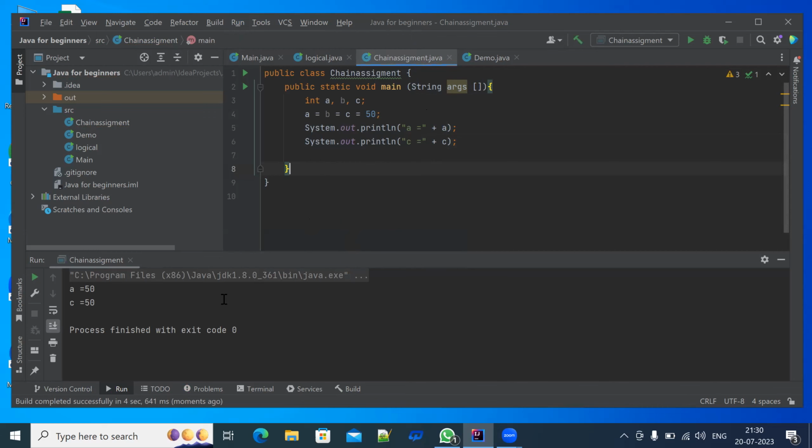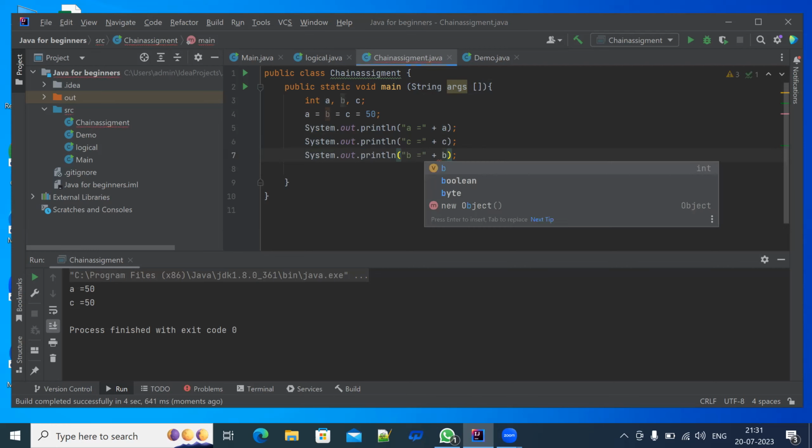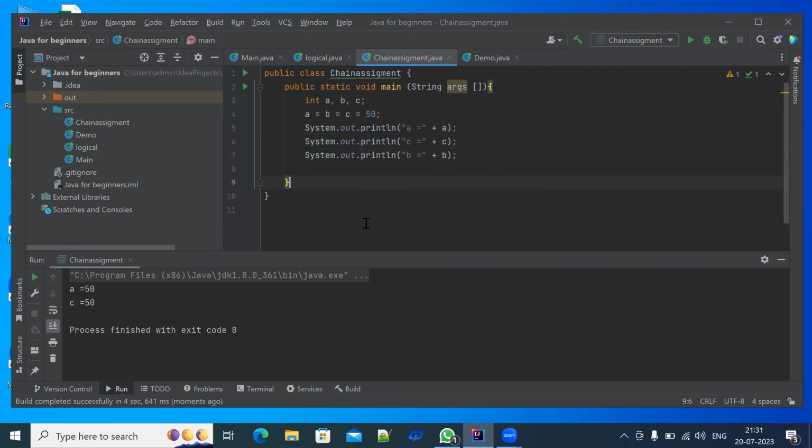Okay, you understood, right? Yes. So this is about chain assignment. Everyone, please do practice these two programs, as the attendance is very low today. I shall be continuing tomorrow. Ask others to join tomorrow, because moving forward we'll be going through complex things rather than these simple programs. Please practice, because you'll not understand without practicing.